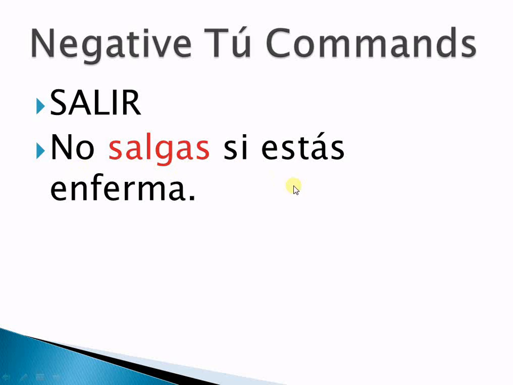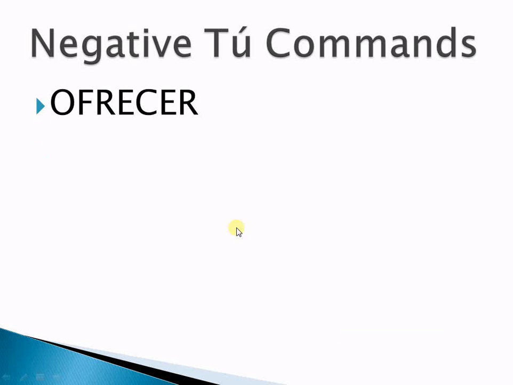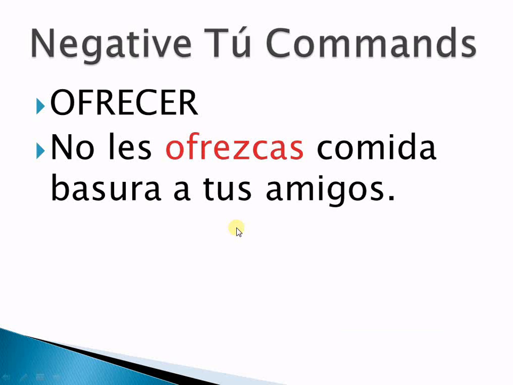No salgas si estás enferma. Ofrecer o conocer. No les ofrezcas comida basura a tus amigos. Just like conocer, you say conozco, drop the o, put the opposite vowel plus s, and ofrecer, so ofrezcas.